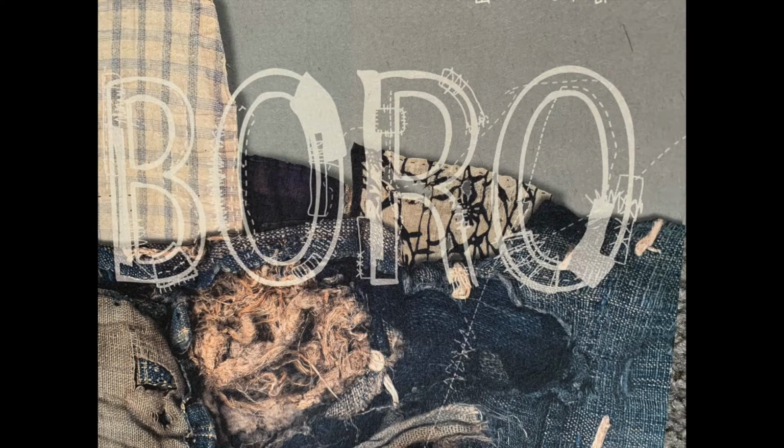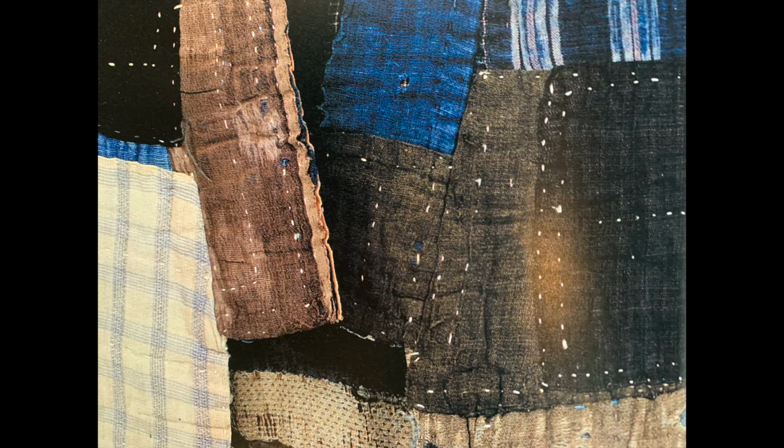One sewing style that I really like is from Japan, and it's called Boro, B-O-R-O. It's this wall hanging in the back where material, little patches are put on, patches upon patches, and tiny little stitches hold them together. I like the Boro stitch, so I've tried to do some of my own Boro projects.